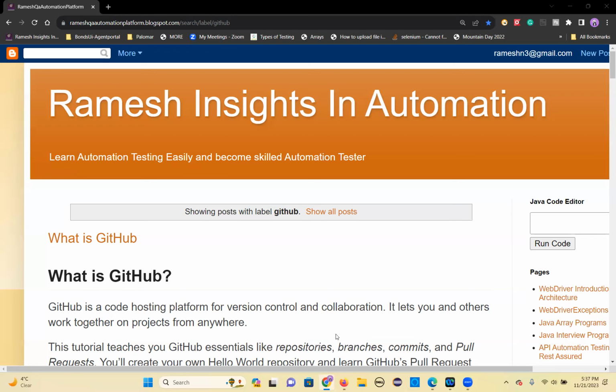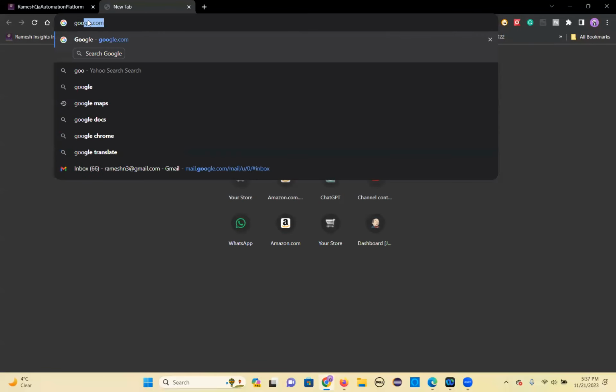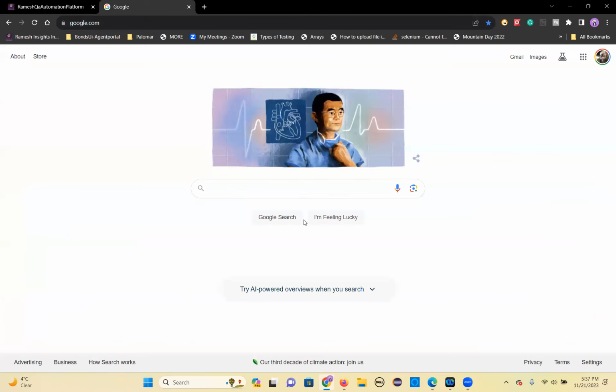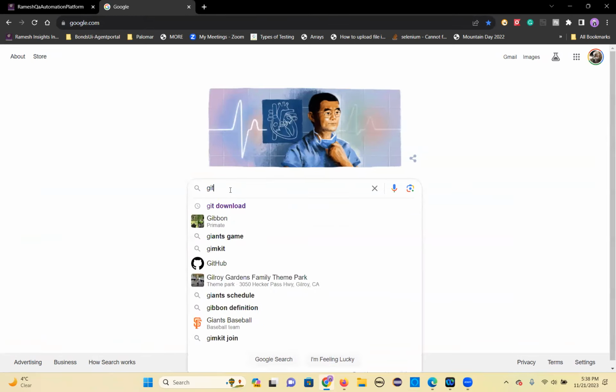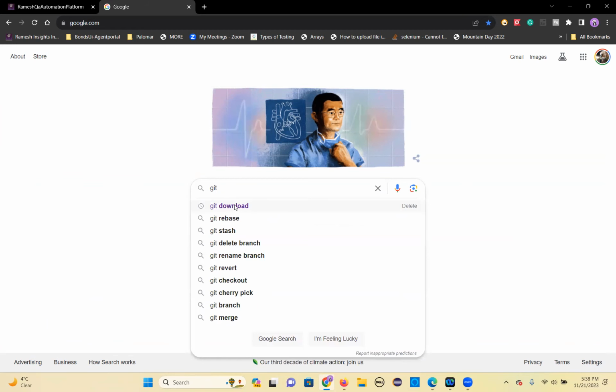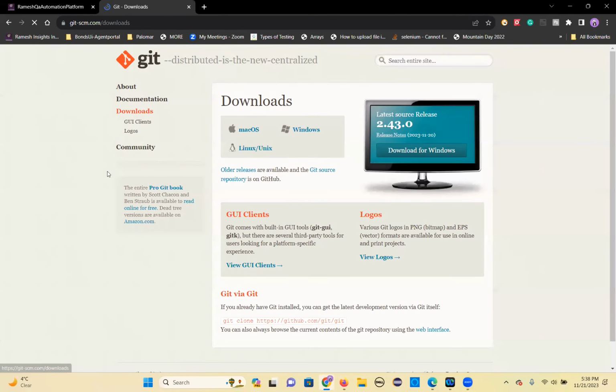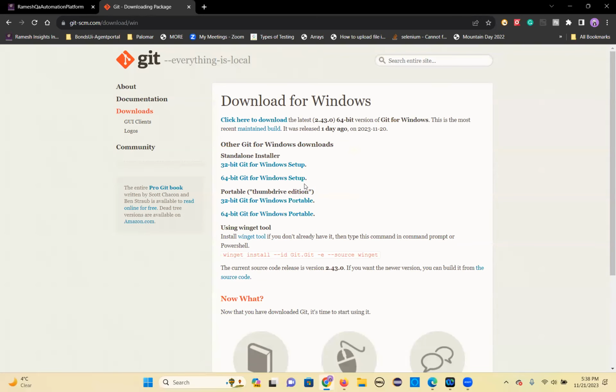And so we need to install Git on our machines. This is very easy, just open google.com, and you can easily install. It's a quick installation. Just type git download. See, this is for Windows, download for Windows.